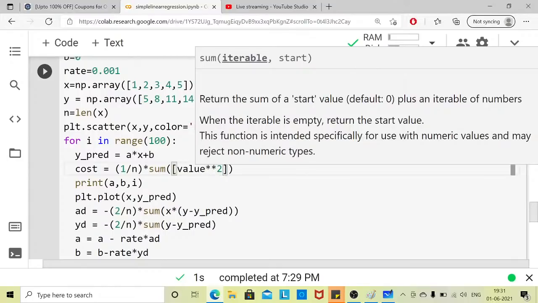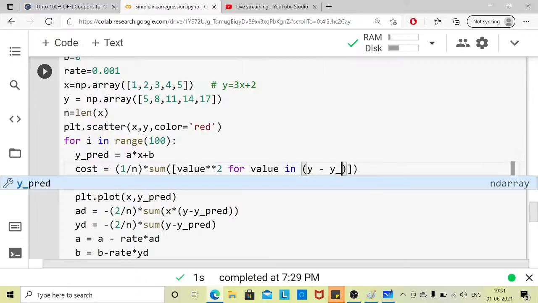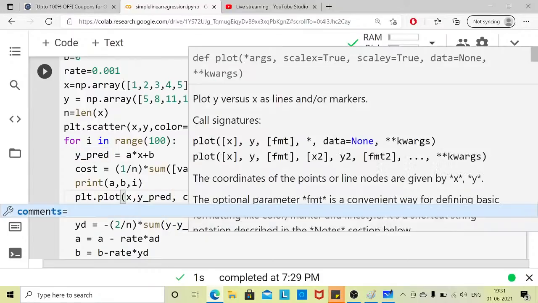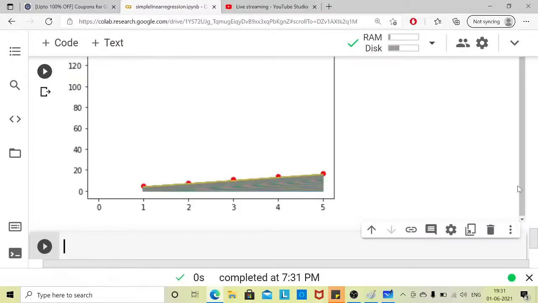Let me write first, I'll explain it. The equation I am writing in mathematical form only. And you can print cost also. I hope this will work.